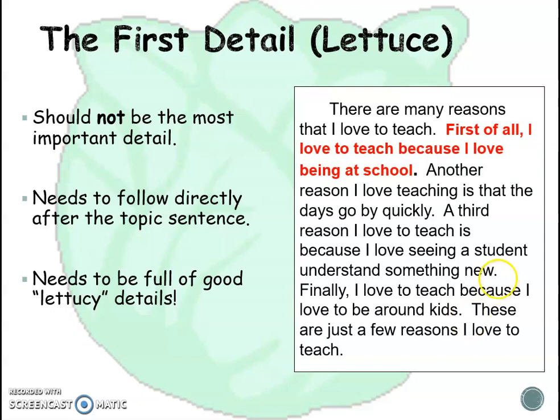And here we return again to our paragraph, and you can see that the very first sentence after the topic sentence is the first detail or the first supporting idea. It says, first of all, I love to teach because I love being at school. So it is the reason why the author loves teaching.